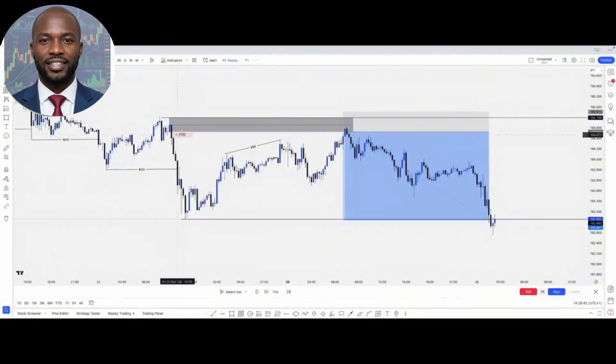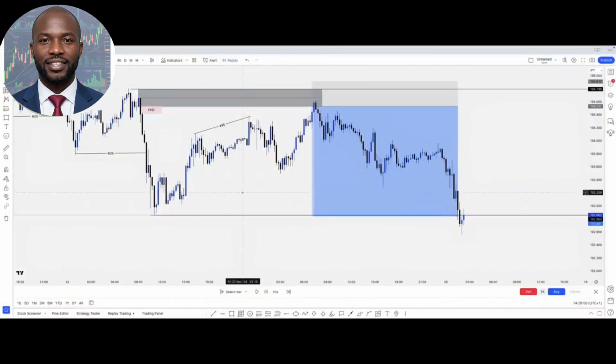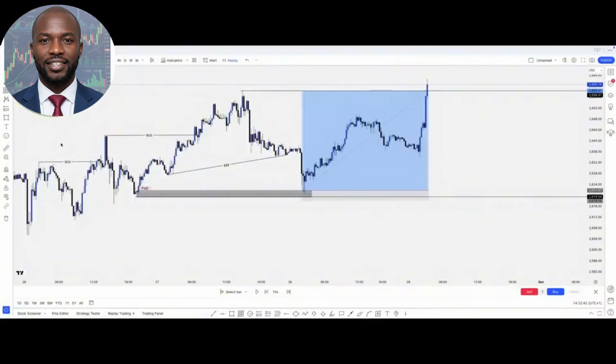So inside the movement, the origin, everything inside here, they are all the origin before the impulsive movement. So inside there, all I just need to look out for carefully is the last candlestick that caused the impulsive movement. That is the last candlestick reaction, and I'll highlight it. That is my trap. That is how I say it's my trap. Very simple. So once you highlight that, you now start looking out for other things that need to be present before price will tap into your origin, that is giving the order block more validity.